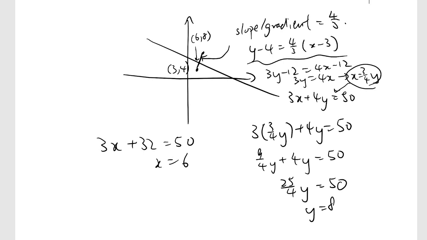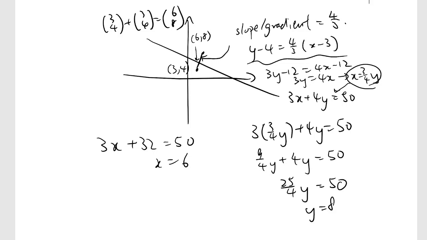Fine, so what's the reflection point? Okay, so from (3, 4) to (6, 8), how much did we move? There's some concept of vectors going on. So we have moved (3, 4), because (3, 4) plus (3, 4) equals (6, 8). Yeah, so we have moved (3, 4).